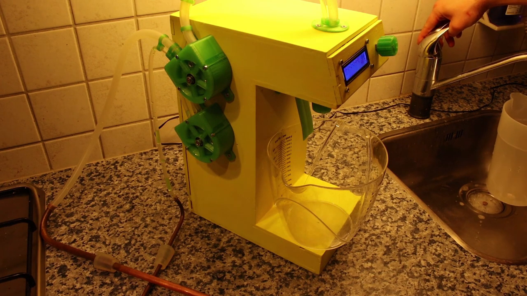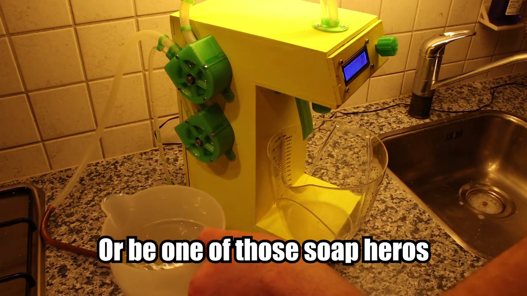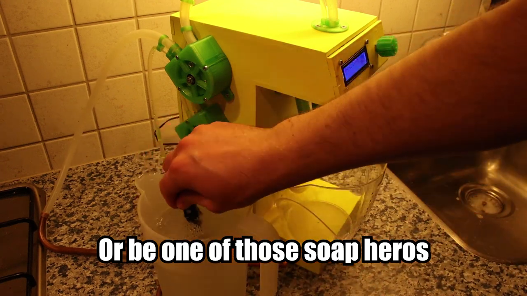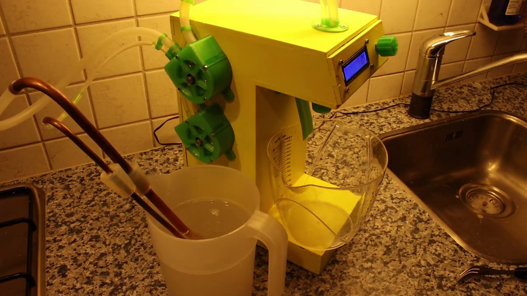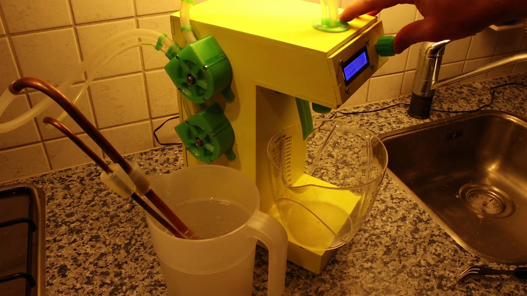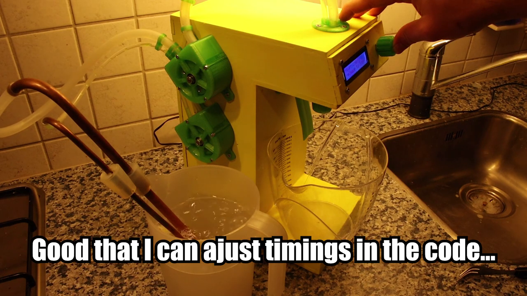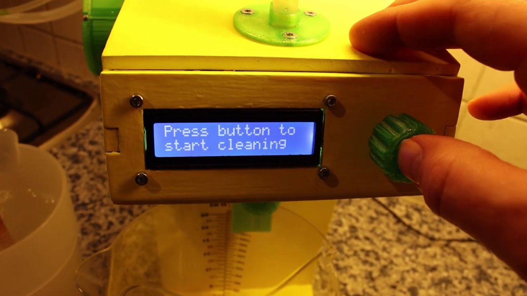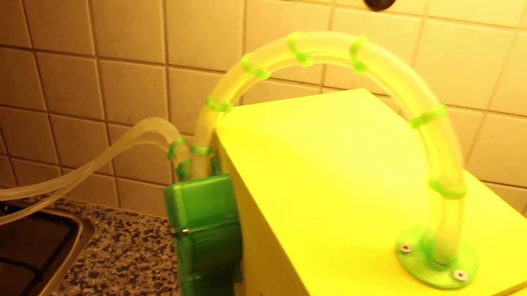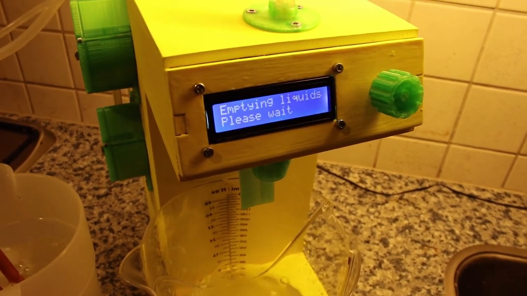It's 4am and you're about to go to bed but then you realize you need to clean the mixer. Well, I also got you covered there with the self-cleaning routine. So you fill up a jar with lukewarm water and you dissolve half a dishwasher tablet into it. You press and hold the encoder button till the machine goes into its cleaning routine. The machine will now pull the cleaning solution through the hoses and the metal tubes and then when it's done empty out the entire cleaning solution from its system. And now you're all done.